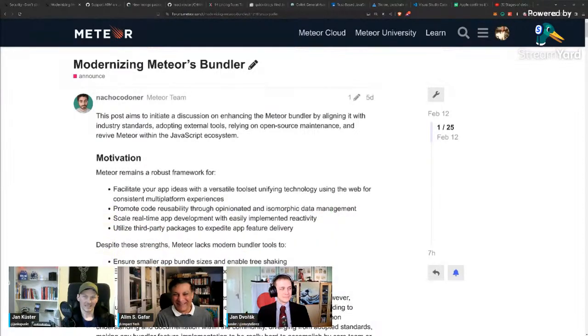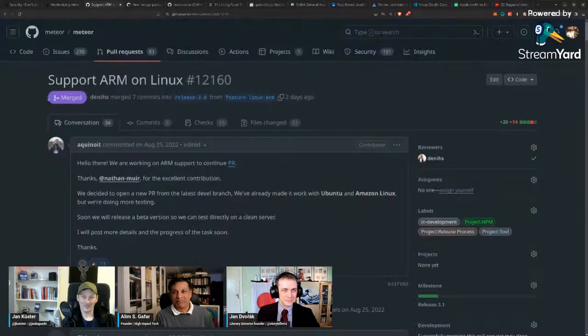Yeah, definitely. All right. And there's some more interesting things happening with Meteor, right? Just recently we got some new support. Isn't that right, Küster? Of course. So if you ever tried to run Meteor on a Raspberry Pi, you might be surprised that it did not work the way you wanted to, because there was no ARM support.